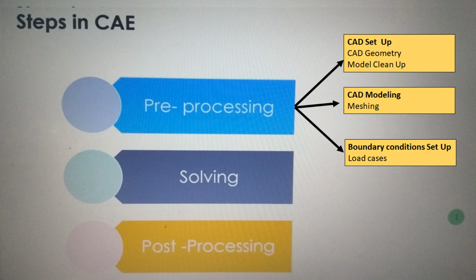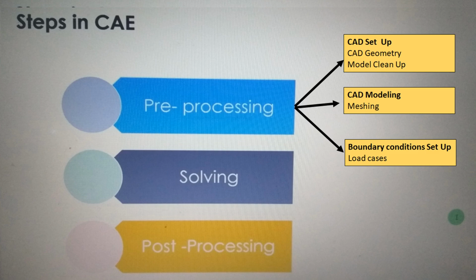What is CAD modeling? You might think that the CAD is already a model. What do we have to do in CAE on the CAD? In CAE, as I told you before, we are going to generate a finite element model. It might have been an academic paper for you. You might have solved 3x3, 6x6, 9x9 matrices for any node or element. Whatever we did there is for one node or one element, but here we are going to work on thousands and thousands of nodes and elements. For that we use the help of a computer and a tool to generate the meshing.